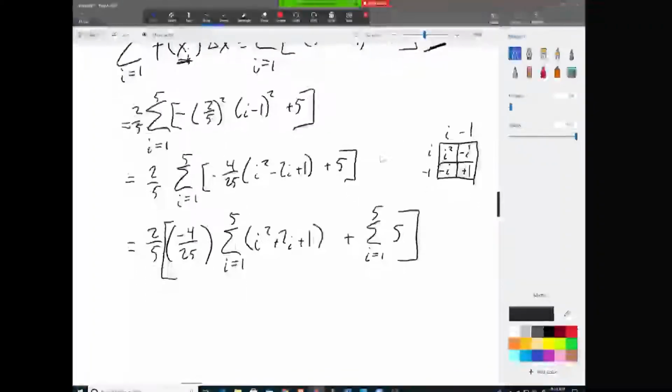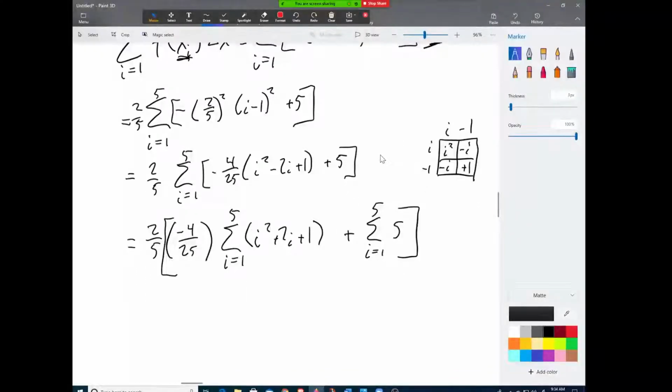I'm being very deliberate with my use of parentheses, because that 2/5 on the front does need to get multiplied by everything, but the negative 4/25 only gets multiplied by the first sum. Where did your plus signs come in the second? Oh, they came from my imagination because I was in a hurry. Good catch, because that changes everything.